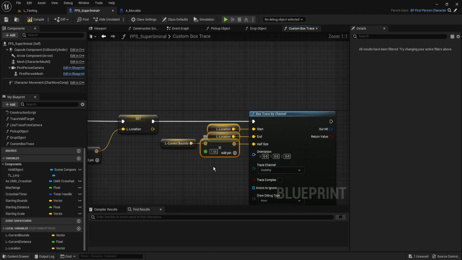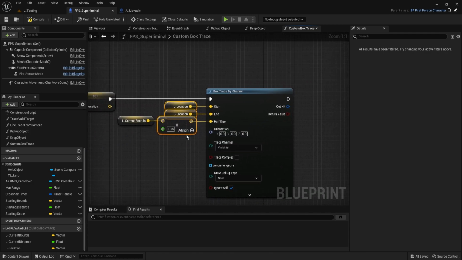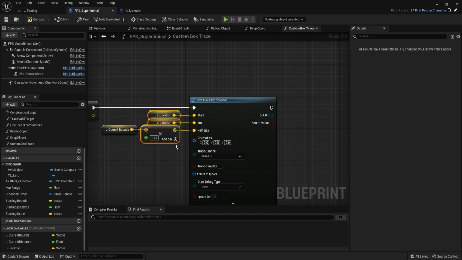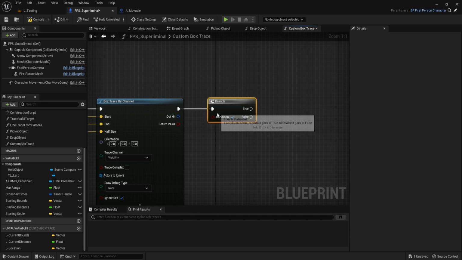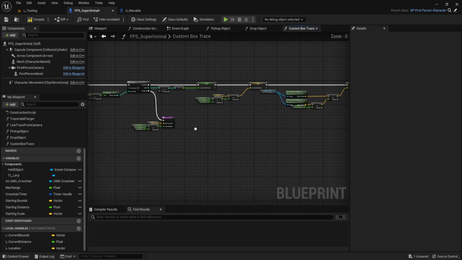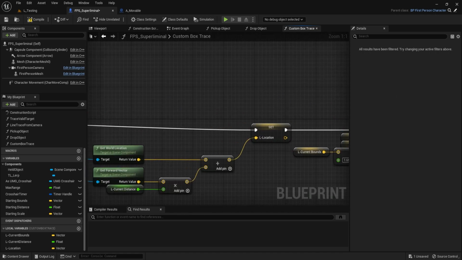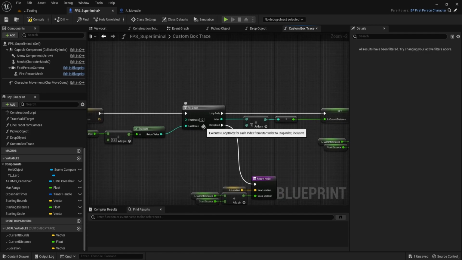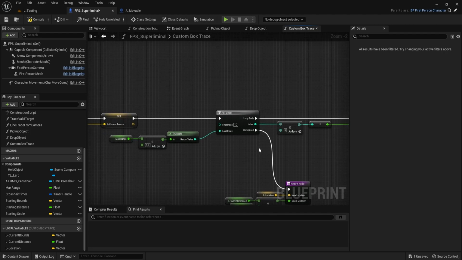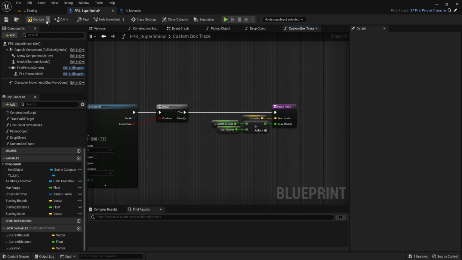So adding a bit of an offset most of the time did work, worked every time. It just made it slightly a bit off the wall, but that shouldn't be too much of an issue. So next we want to check if we hit something. And if we hit something, we don't actually need the out result because we've already done the calculations we need. And we simply are going to call a return node here. Now calling a return node here does the same as breaking our for loop. So that way, if we hit something soon, we're not going to bother calling all the 100 or so more different traces. It'll only do the one that it needs until it hits.